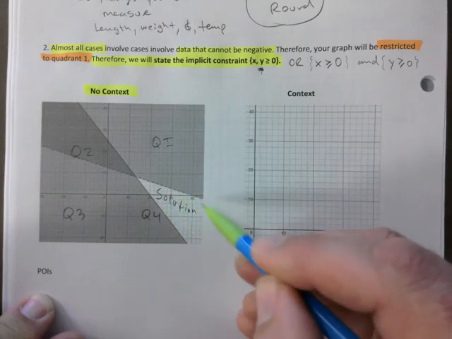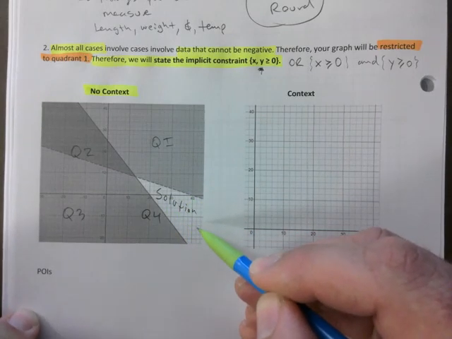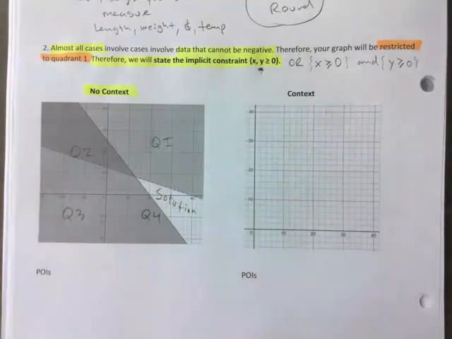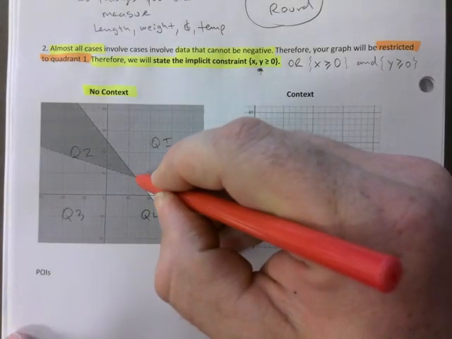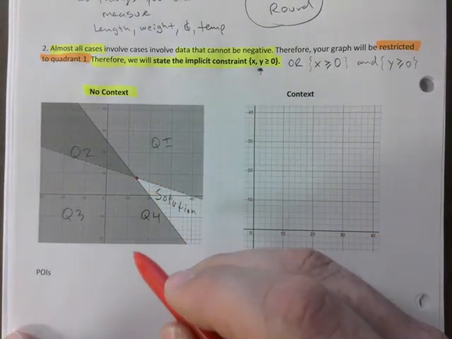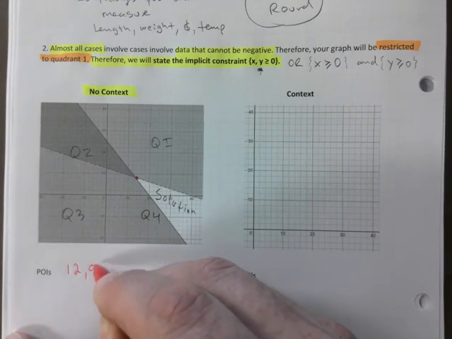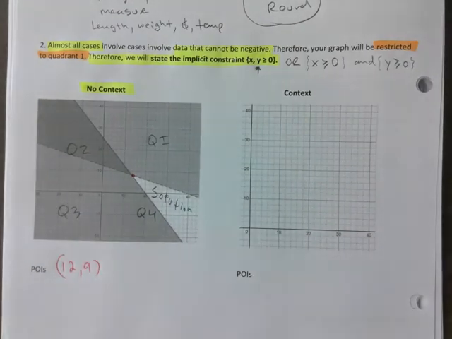Our solution region is that. What's the POI on this one? I tried to make it visible. It's hard to see. If you had to estimate, what would it be? 12, 9, right? It's just one corner point there.